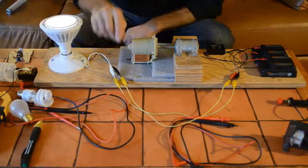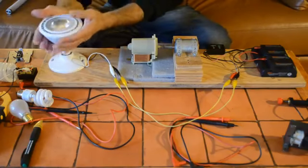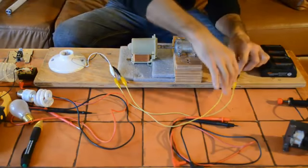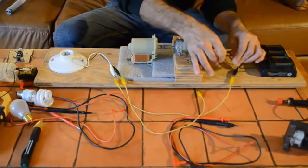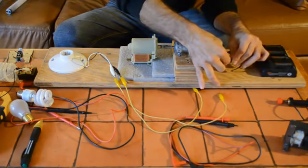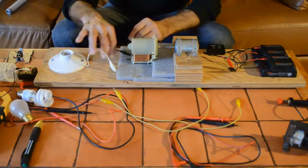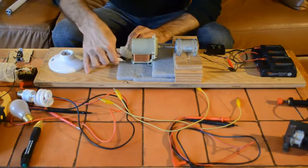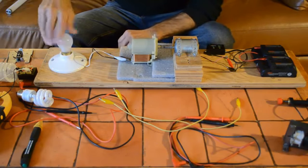So now we're going to do a change, and we're going to run the 36 volts into a regular 24 volt motor. It will spin that at very high speeds, about 4,000 RPM. And we'll see what comes out the other end. Now we'll reconnect that here. A lot of connecting and disconnecting in this show. So you have to kind of be patient a little bit. We'll go back to a 40 watt bulb.